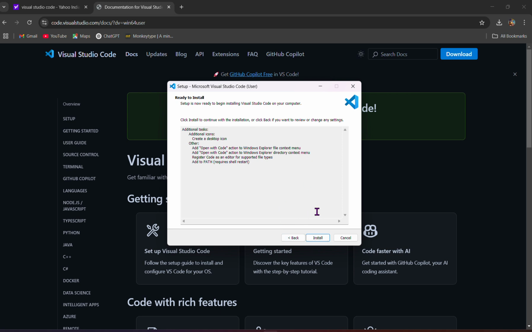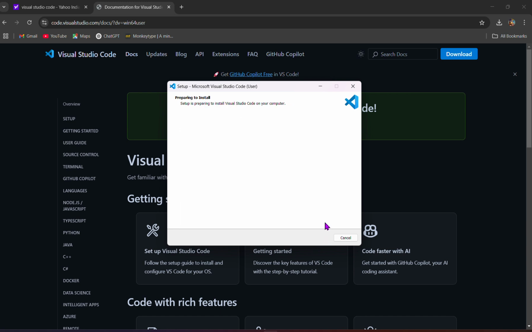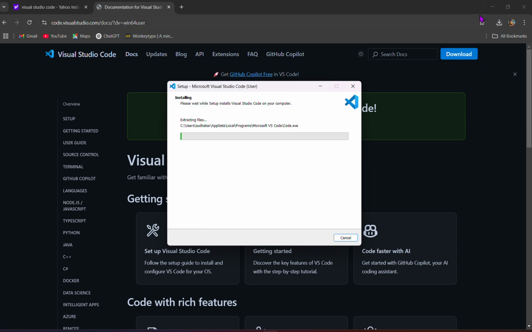Before this, it will show the default location where Visual Studio Code will get installed in your operating system, but here it doesn't show me. You can click on install. Just wait a few seconds.